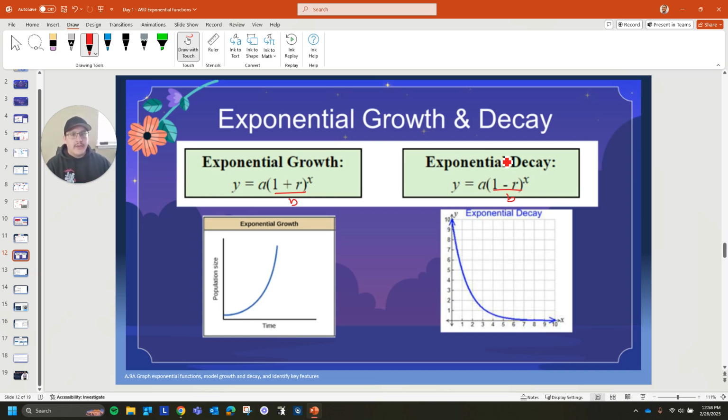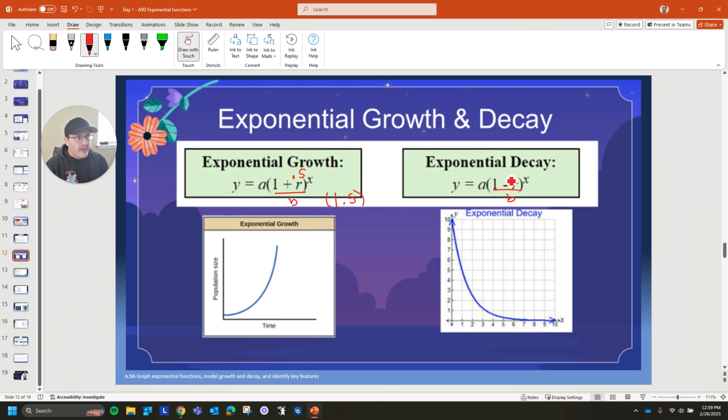Sometimes things grow at 50% more every so often, or 75% less so often. Okay, 100% is the total. If something grows 50% more, then the growth in general will be 150%. I'm just adding those two together. Okay, so again, 1 is normal. If things are growing at 50% or 0.5, then that general growth formula will have a 1.5 in the middle.